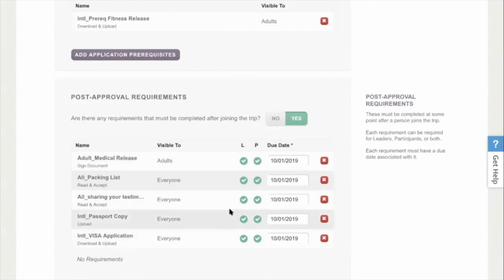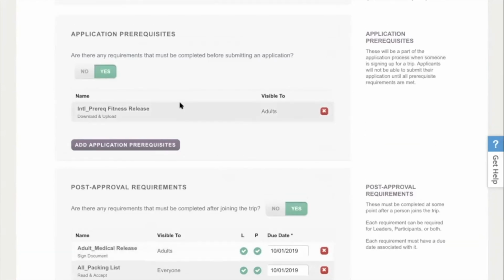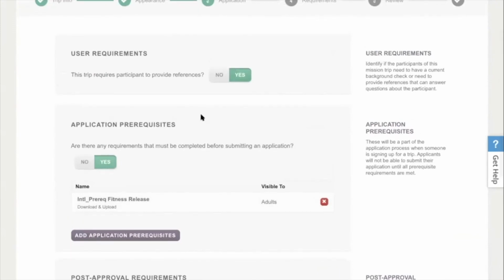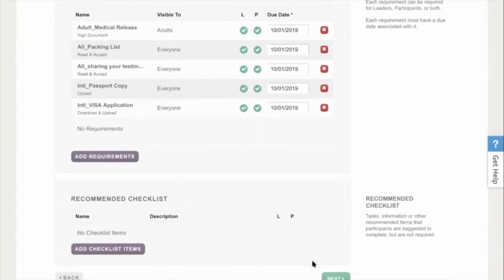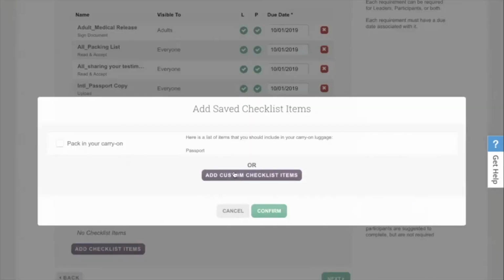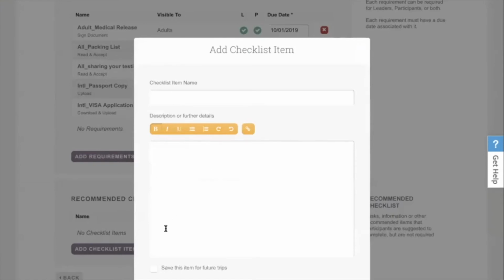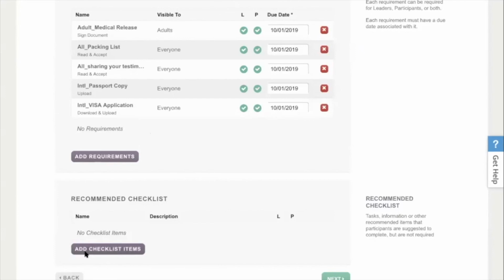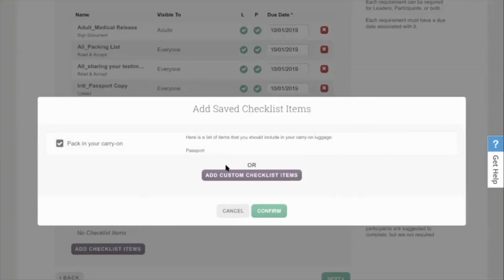So again, because we did our homework, we knew what our requirements were going to be. We have our prereqs that we need, and we're saying yes to the requirements. So now we're going to go down here and you'll see this feature recommended checklist. Here you have two options. You can add a custom checklist right here that you write up on the spot, and you can save this item for future trips, or I already went ahead and made a what to pack in your carry-on list.